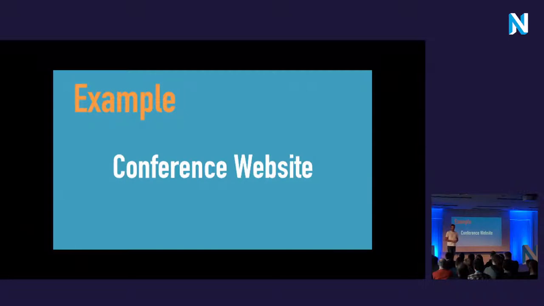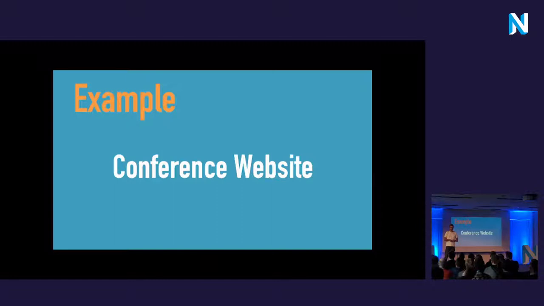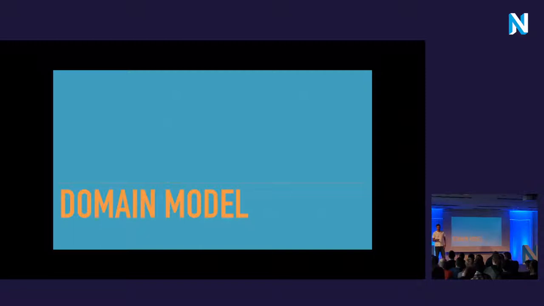Let's assume we want to create a website for a conference like this one, possibly to be reused for upcoming years, and with an API so we can feed a mobile phone application. So how do you start creating a website? In domain-driven design, we have useful tools to get a shared understanding of the business we're creating a solution for, and that's what we call a domain model. It's not the database table and it's not even the PHP class you put in your domain model folder. The domain model is just a thought — basically an abstraction of the real-world business. We can visualize this domain model, for example, with a structure model like this one.